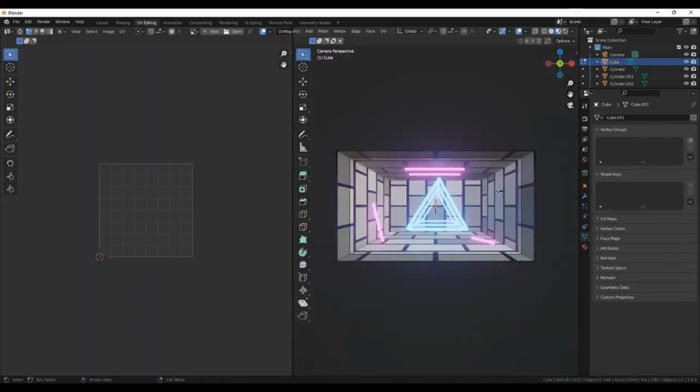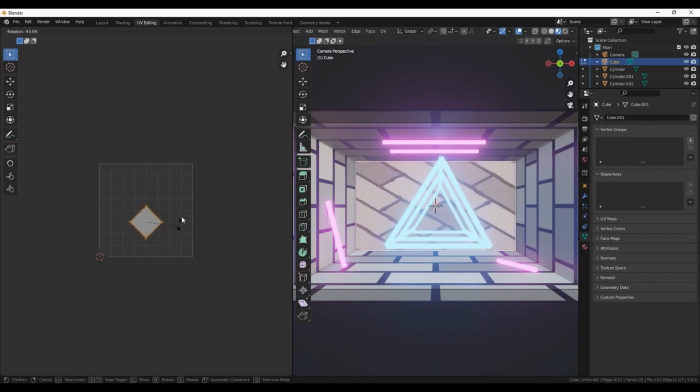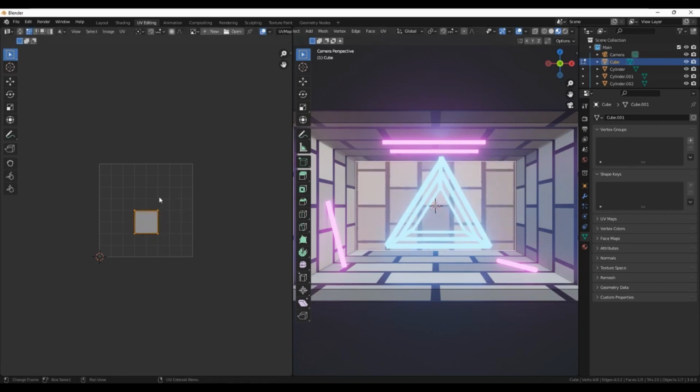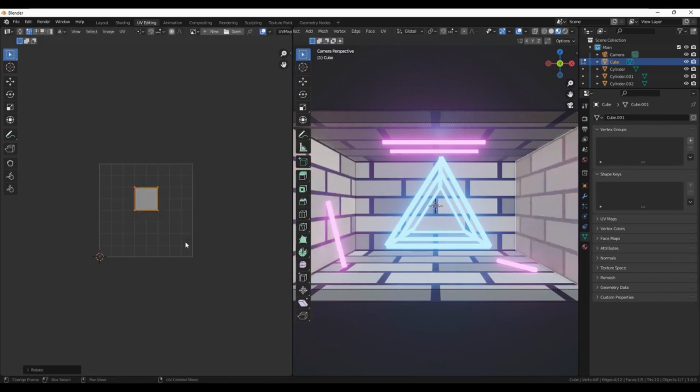Let's go to the material preview mode over here. And if we select one of the faces, you should see that we are able to select the mesh for it over here. And watch what happens when I rotate this one over here. It rotates only the texture for this. So let's rotate it by 90 degrees. And let's do the same thing for all the other ones. We can leave the top and bottom as they are, since I'm satisfied.